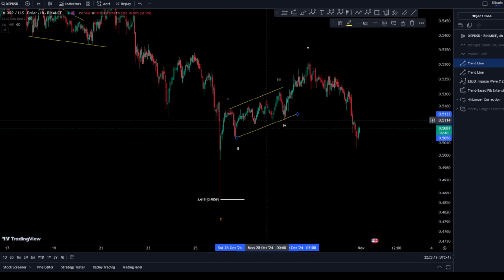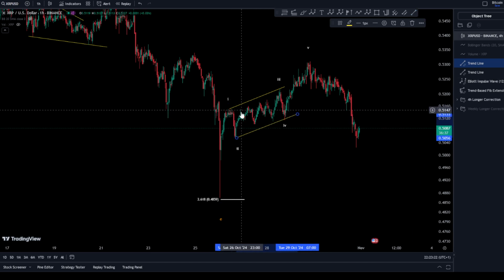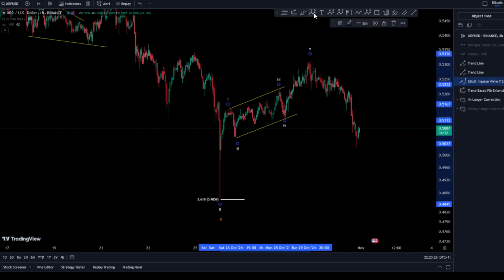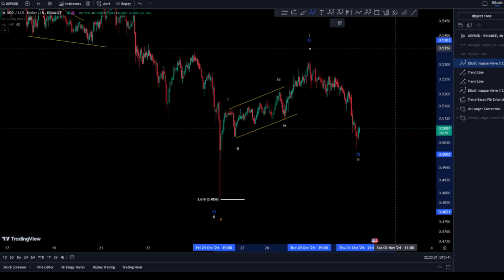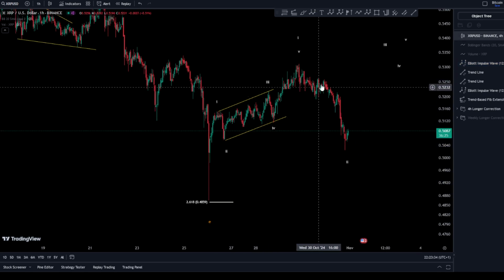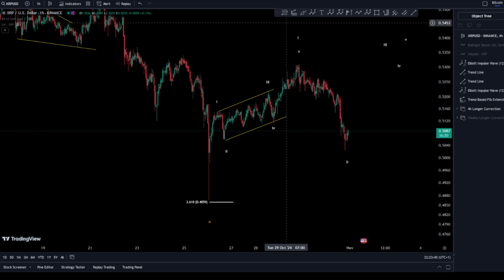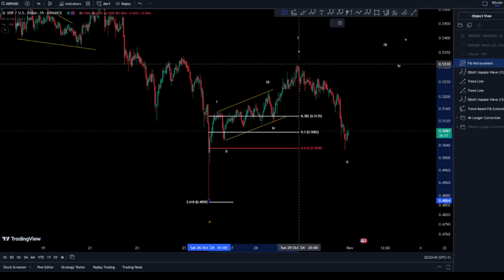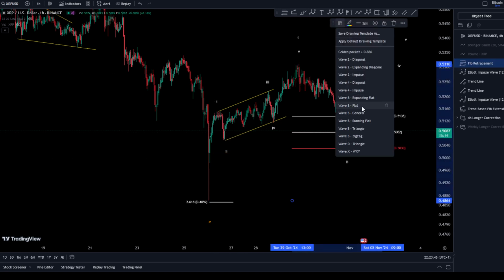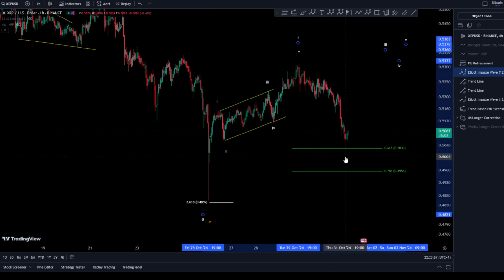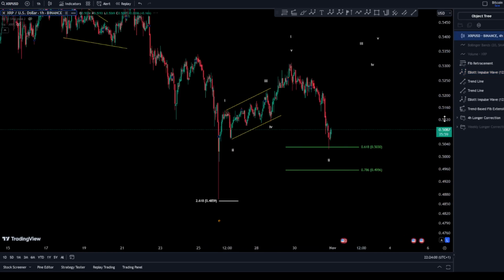as a contracting diagonal. Now, of course, it doesn't look so much contracting, but still valid. This is the point. So possibly this might play as a 1 and then 2 and then 3, 4, 5 towards the upside. A, B, and a C. Yes, a very perfect three waves, A, B, and a C. Let's check the fibs. That's perfect fibs actually for wave 2 impulse. Here we go. Exactly. So we have hit exactly the green zone for a wave 2, which is perfect for a wave 2.